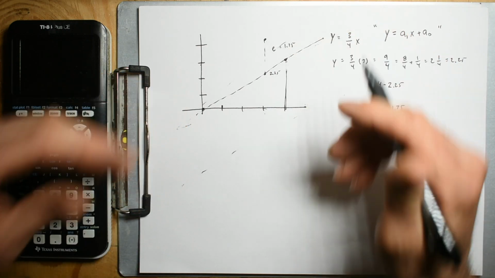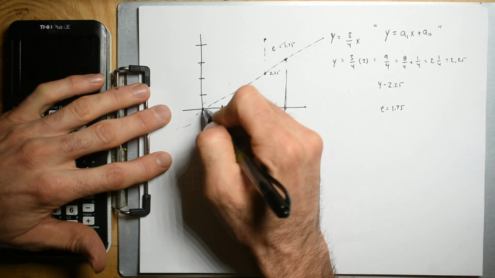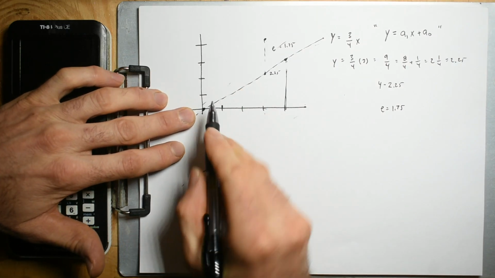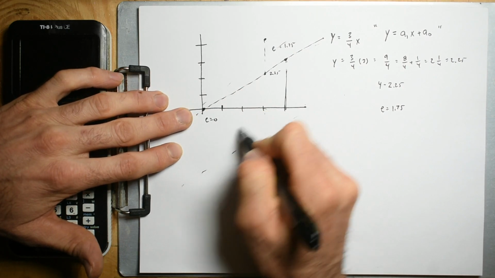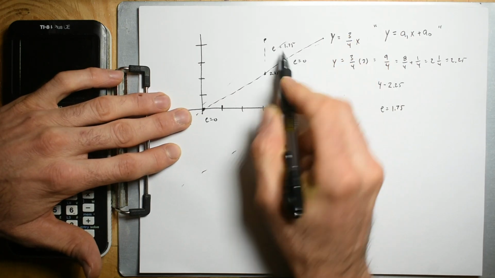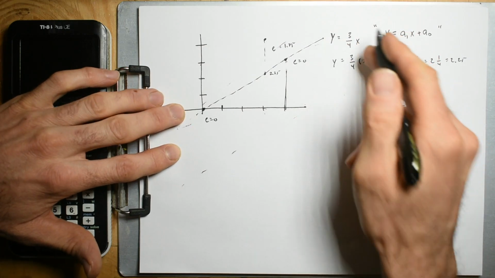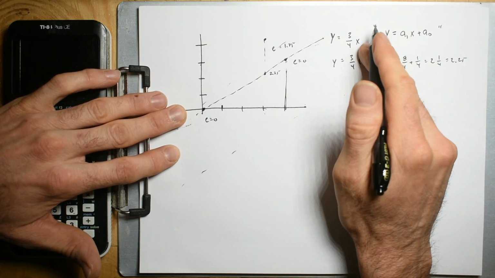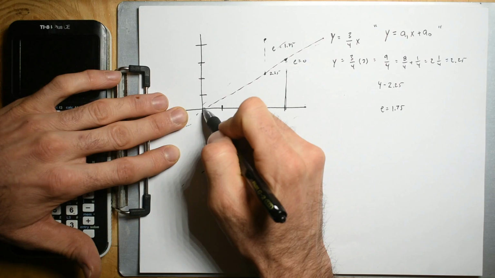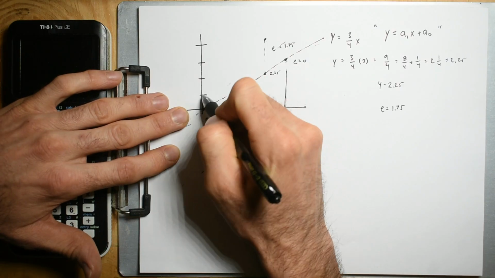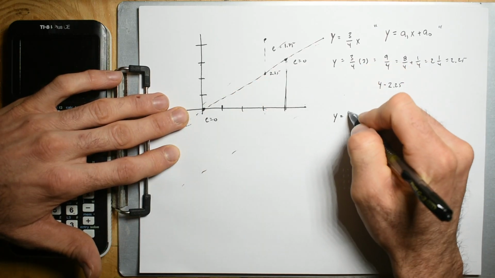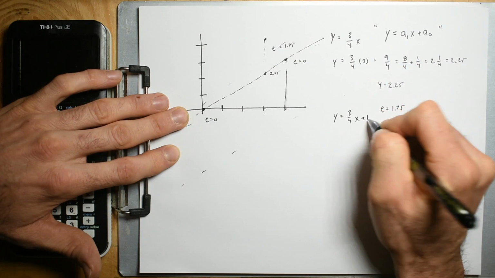That's getting better. And so we do that by saying, well, we had an error here of 0. We had an error here of 0. And we had an error here of 1.75. If I could modify this equation just by a little bit, let's say all I did was bring this equation up by 1, and let's do that. Y is equal to 3/4 x plus 1.